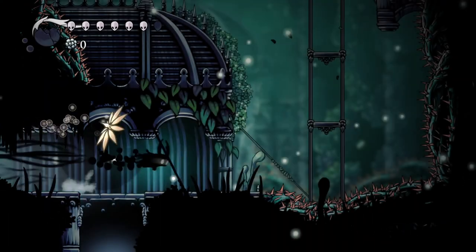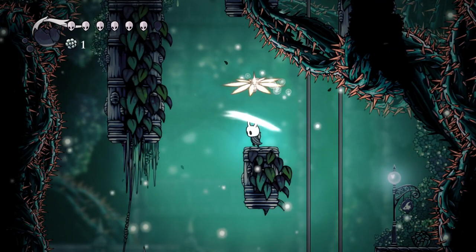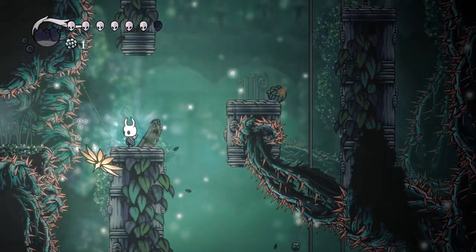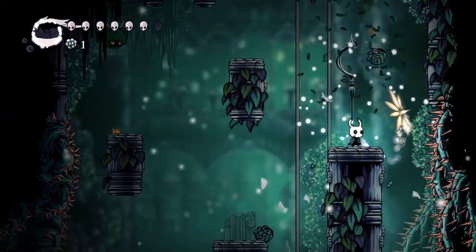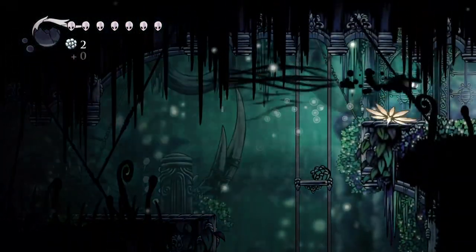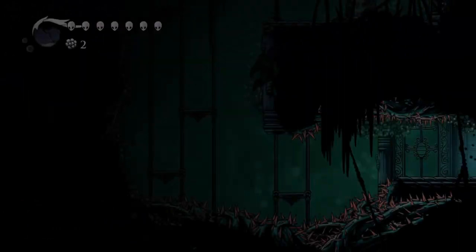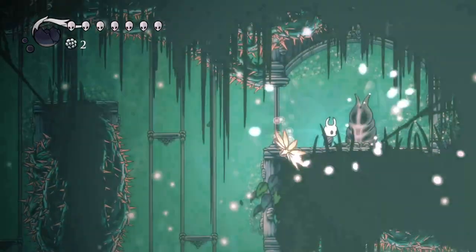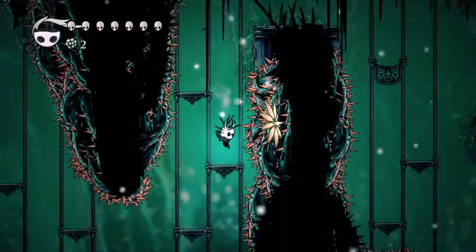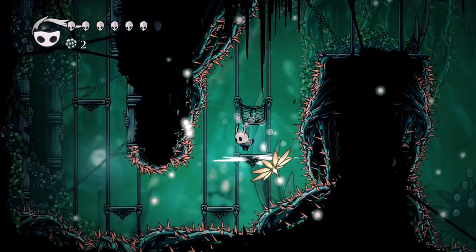Ow! That didn't go as planned at all. Okay, that's interesting. Does it work with my nail arts? It's like that's attacking too. Alright, this could work. We'll see. Alright, let's charge one. Oh, and it goes faster when I charge health. Okay.